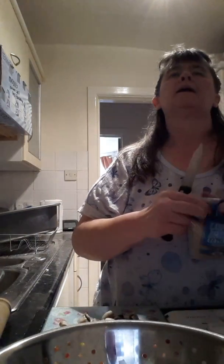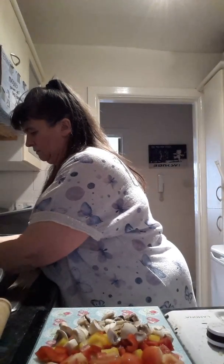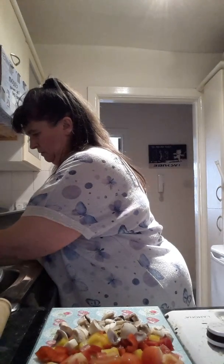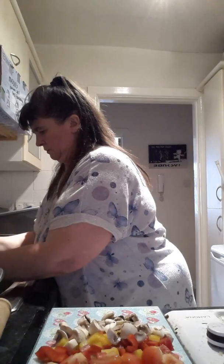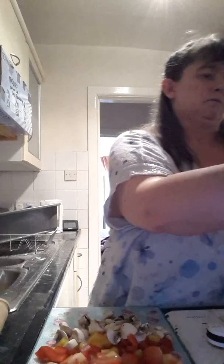That's about a quarter of the pack. Put the rest in my cupboard. As you can see, there's about a quarter of a pack of rice there. And what we do with that is we make it wet. Grains might slip through some of the holes if the holes are big on your colander. I do need to get a smaller colander, but sadly I can't do it at the moment. Now, let me put some salt into the rice water.